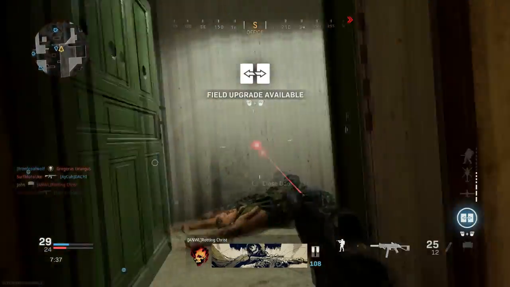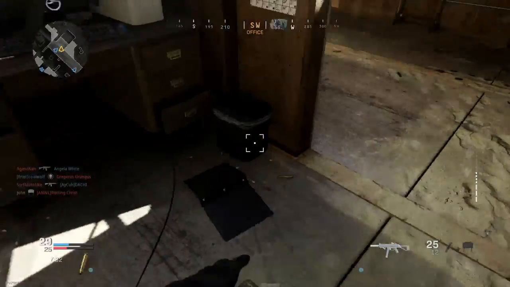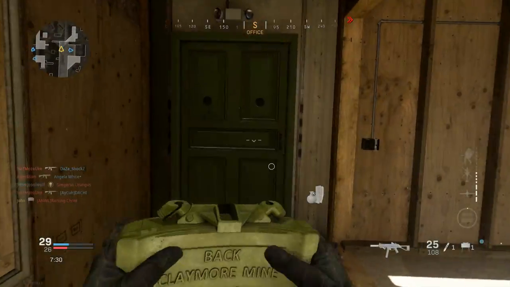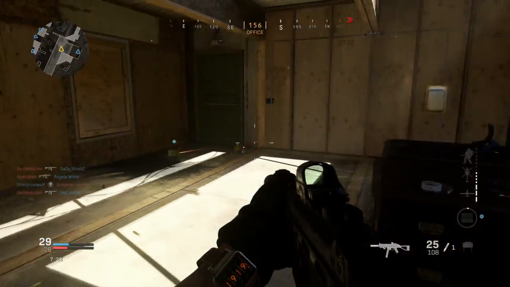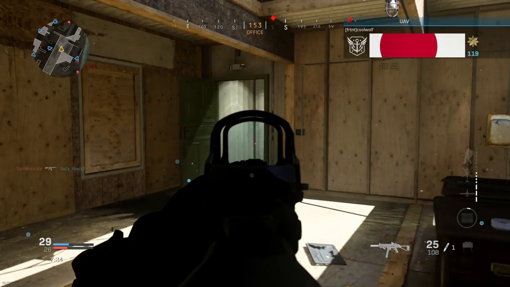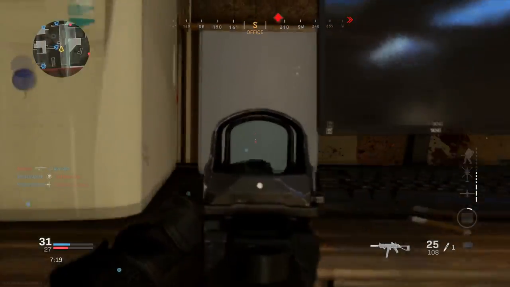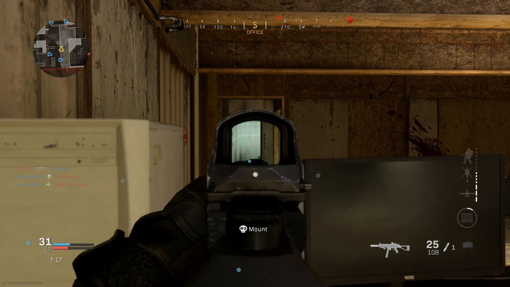Haha, idiot. All right. Let's see. Anybody out here? Oh, close the door. Okay. Since he thinks that I have no more claymores, we're going to trick him. Oh, another one. Oh, look at that. He put a claymore, I think. Smart boy. Come on in, bro. Come right in. Oh, okay. Go back.